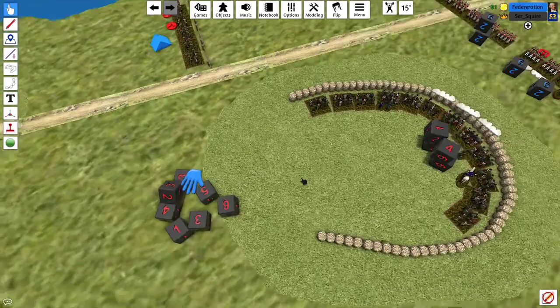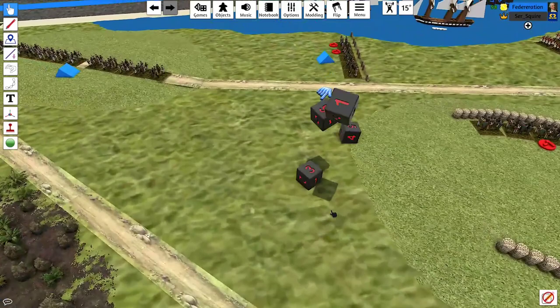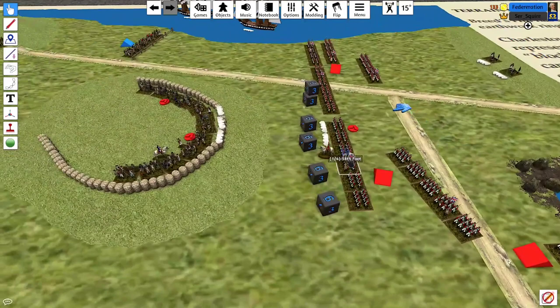Odds are in my favor. Not particularly in my favor, just normal. The odds are normal. Oh, right. And another one. It's okay. Alright, so here's a rando shot for my fall. Oh, wow, okay, never mind. The 43rd is fine. Next up, we have four shots against the 38th.